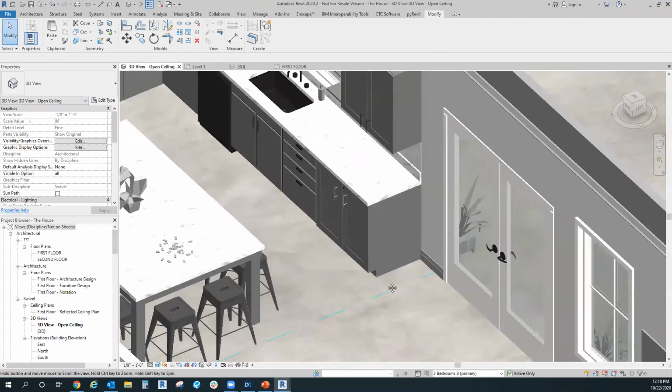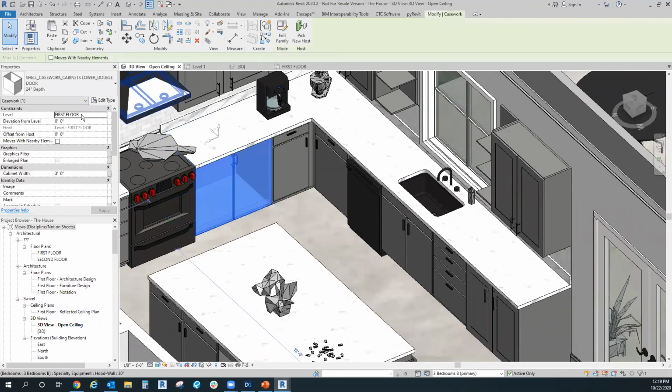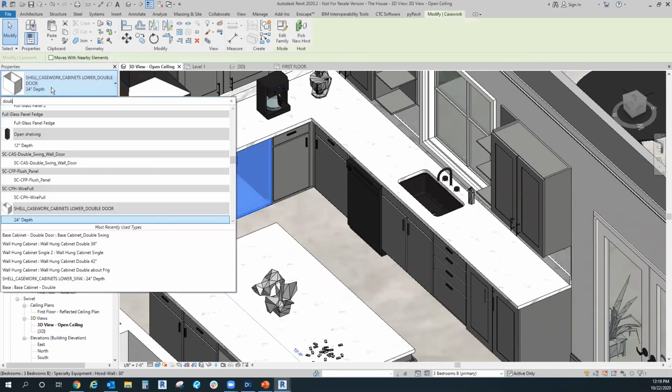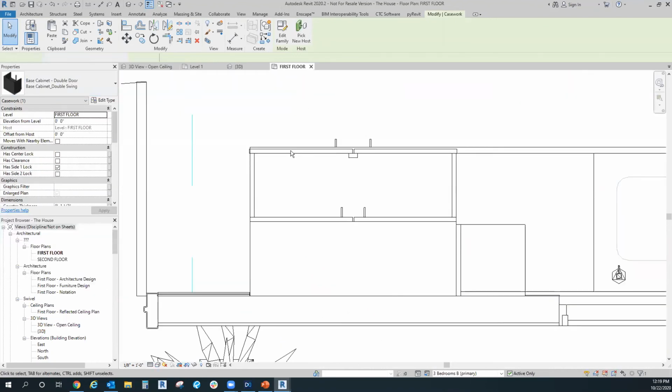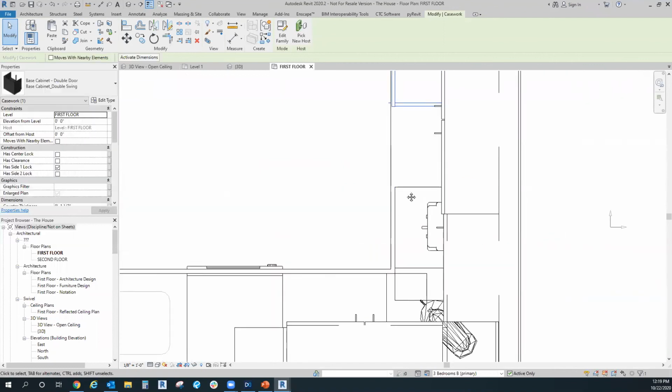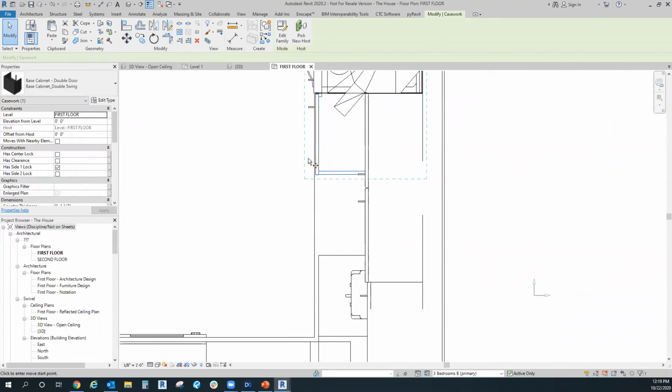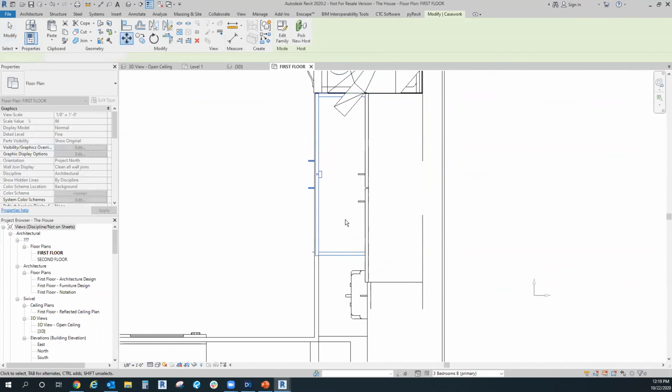And so now it matches. I'm gonna switch this one out with the new double. Go in and move it back to place.